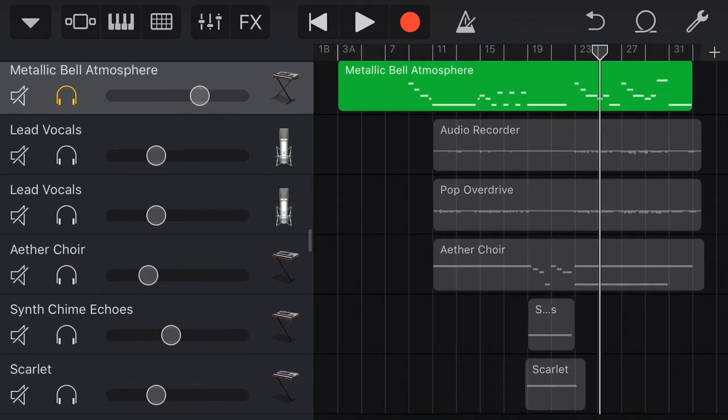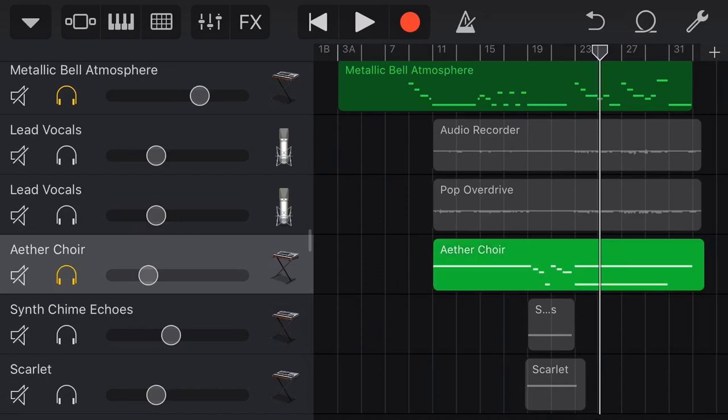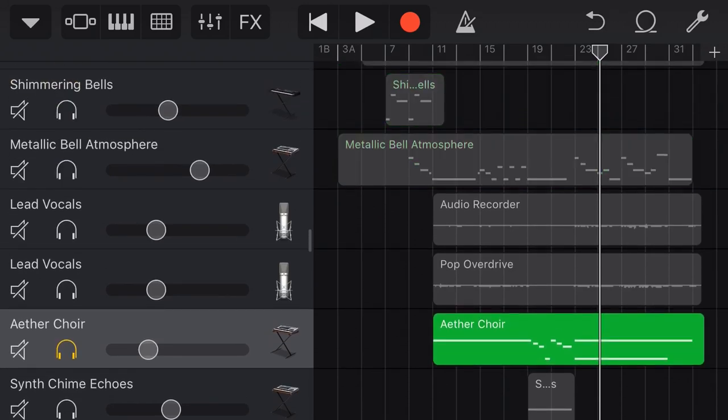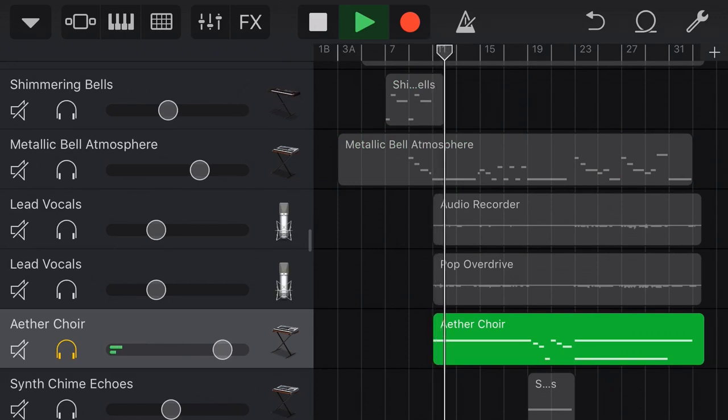And then I wanted a choir, so I wanted some sort of creepy choir of the damned to be playing in here as well. And that's why we went with the ether choir. Sure, let's go with that. And that one sounds a bit like this. So that one's very much a pad there. It does a little bit of movement towards the end, as you can see, but it's mostly used as a pad at the moment. Let's just come towards the end here and we'll play a little bit.